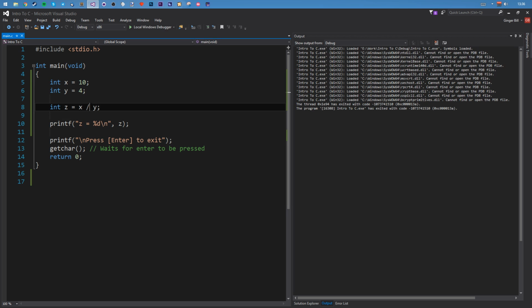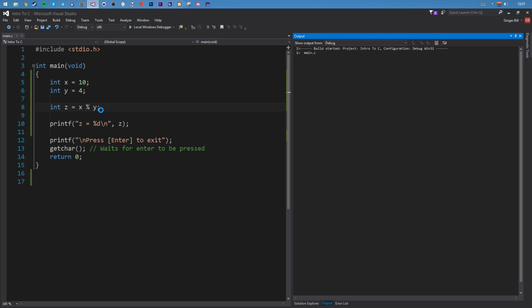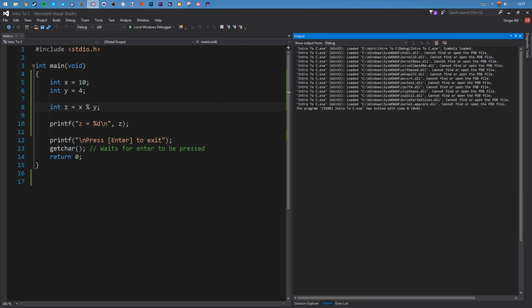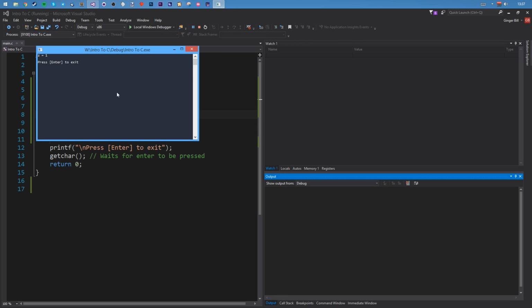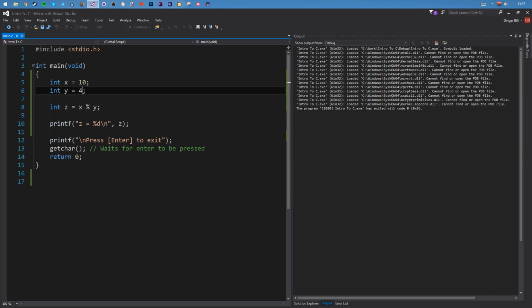And then the last operator we're going to look at is the modulo operator, or the modulus operator, which is used by the percent sign. The modulus operator produces the remainder when x is divided by y. So the best way to think of this is 4 goes into 10 2 times, remainder 2. So 4 times 2 is 8, which is 2 off from 10. So the number we should get is 2 in this case. And hey presto, we do. So if I change y to be 3, 3 goes into 10 3 times, remainder 1. So the value we get is 1. And yes, we do. It's simple enough as that.